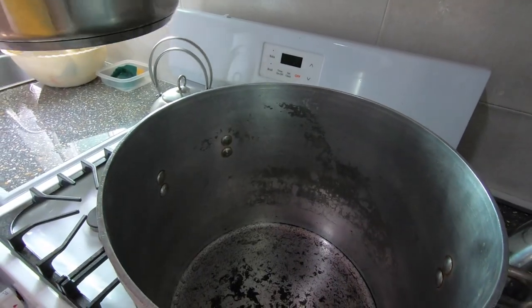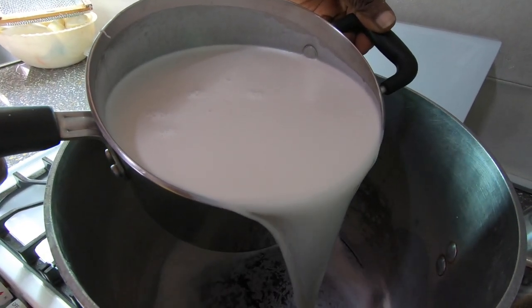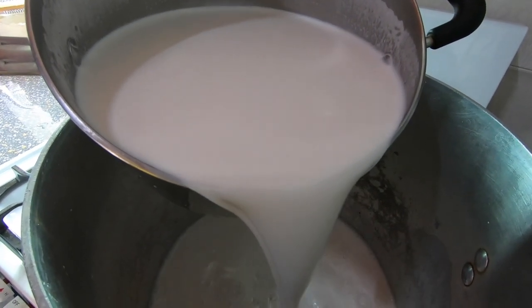So now we're going to pour some of the milk here into the pot, because we've got to have a nice level so all the food, like the breadfruit, will get water to cook.